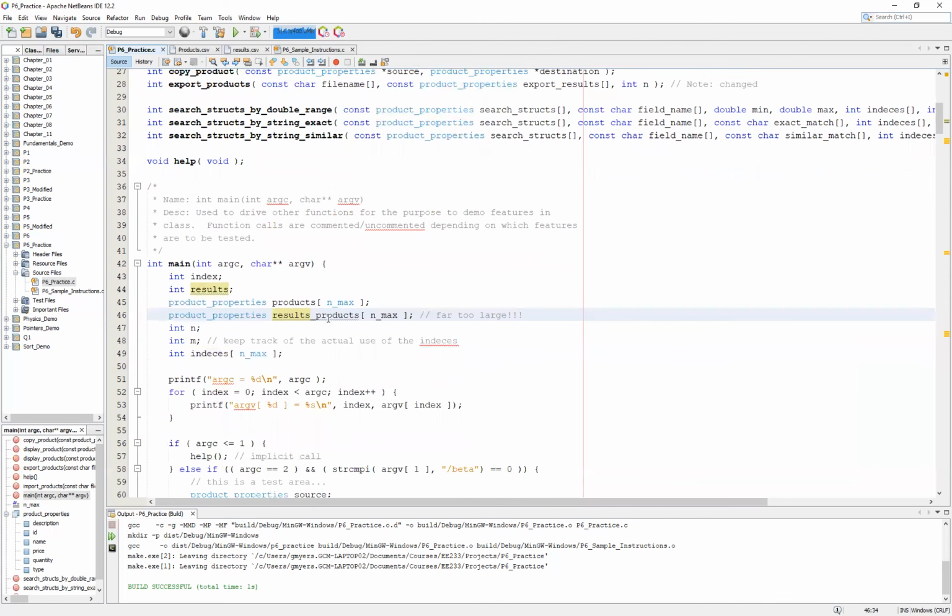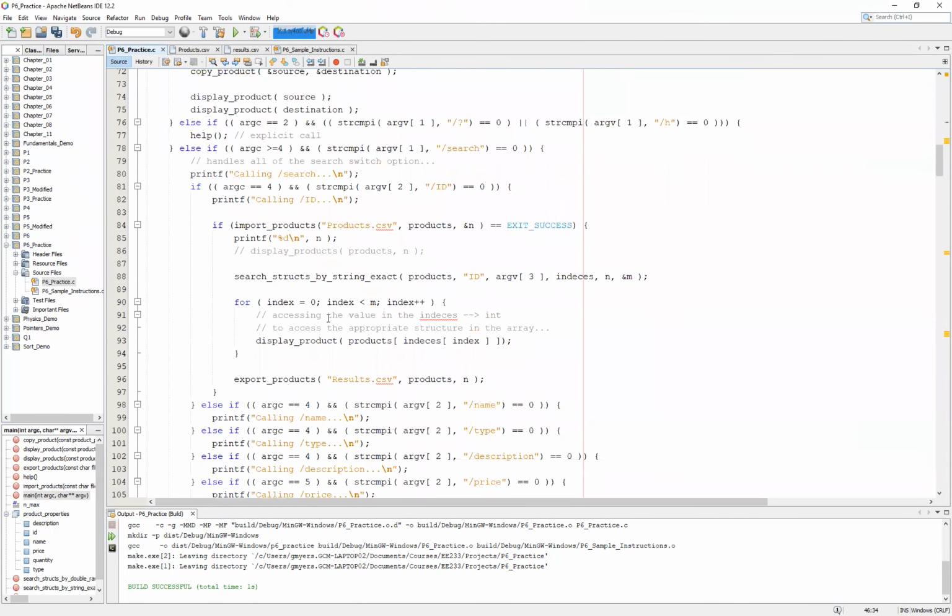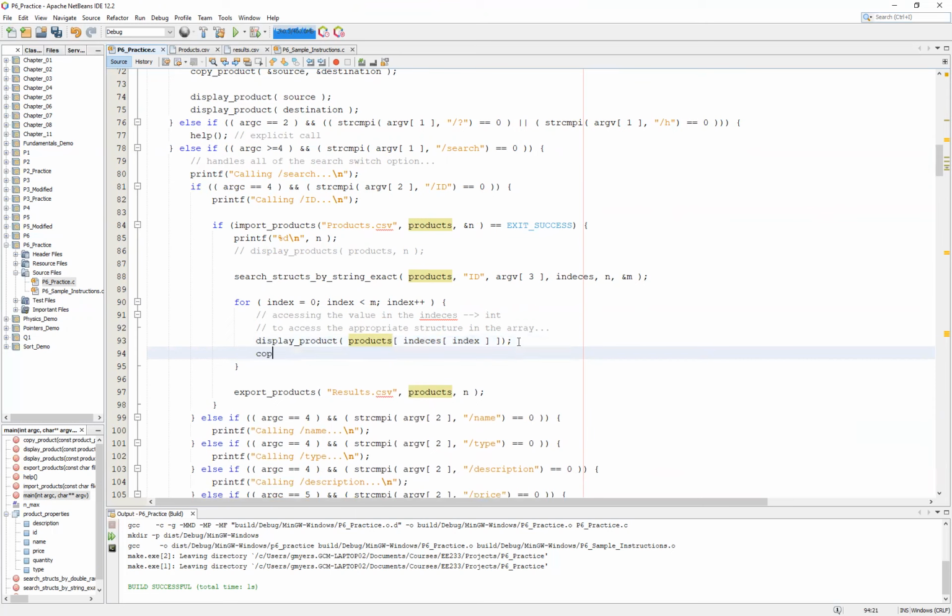But at this point, what we can do is simply copy from the products to the results products the corresponding structure that matches wherever it was found, utilizing our indices. The idea here is we can display it, of course, but we can also copy product. And remember that the first argument is the source.